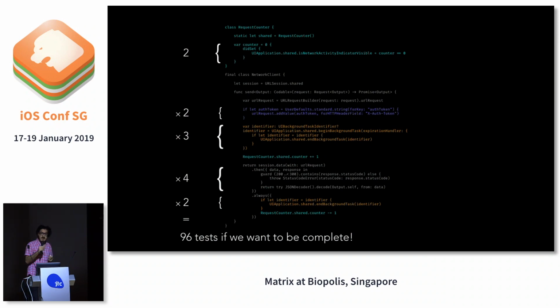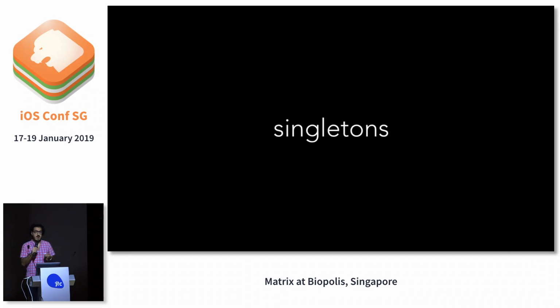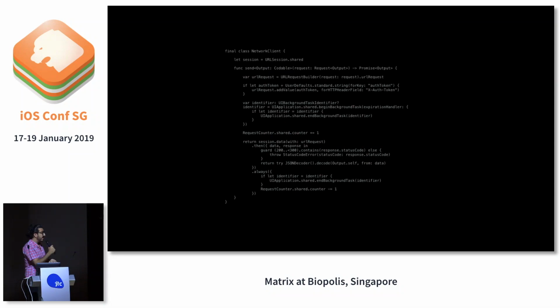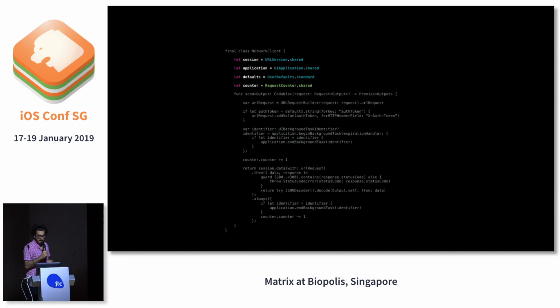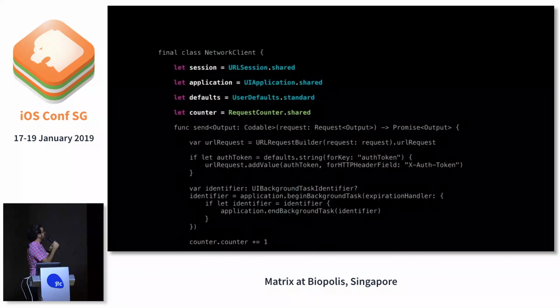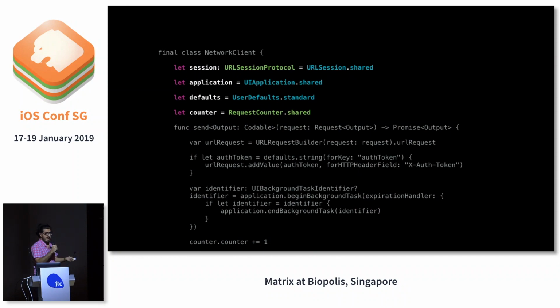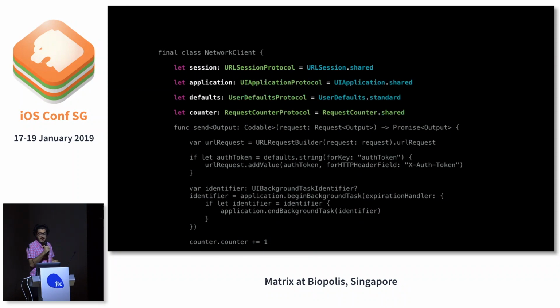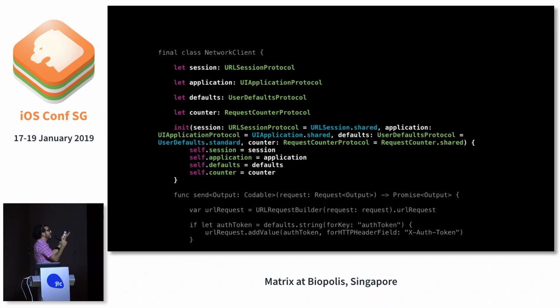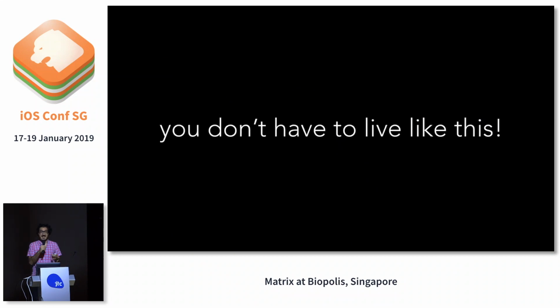Another way we know that this class has started to fail us is, again, if we look at singletons. Our previous code had 1 singleton in it. This code has all these singletons in it. These are all different. If we wanted to do the same sort of strategy as before, extract these singletons, we could pull them out towards the top, and then we could wrap, right? Yeah, we'd extract all these to the top. We would wrap them each in a protocol exactly the same as we did before, and then we could inject fakes using an initializer. Again, this is horrible, okay? You don't have to live like this, all right? You deserve better than this, okay?